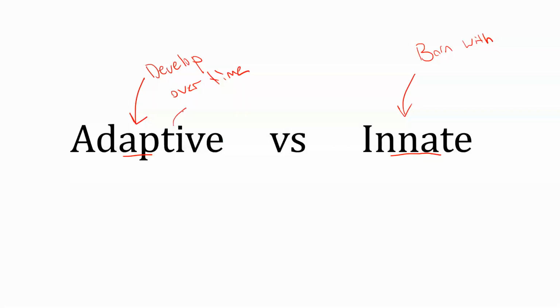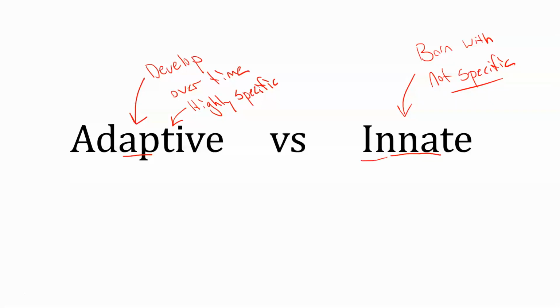The adaptive immune system is highly specific, meaning not only could it pinpoint that your body's being infected by a pathogen, it could pinpoint that it's specifically a bacteria and specifically the strain of bacteria that it is. Very, very specific. The innate immune system is not specific. And so it could help you defend against some bad stuff, but it can't necessarily distinguish what the bad stuff is. It can't figure out if it's a bacteria or a virus or a parasite or something.